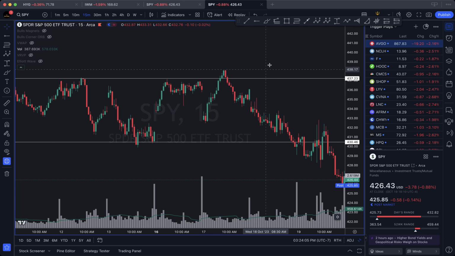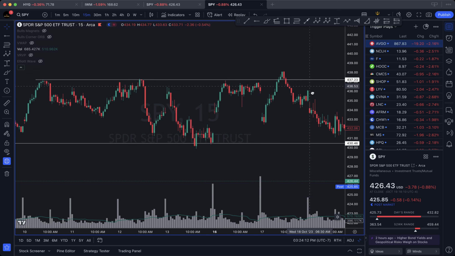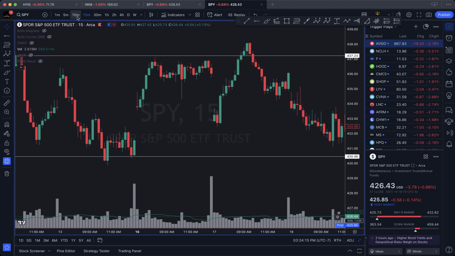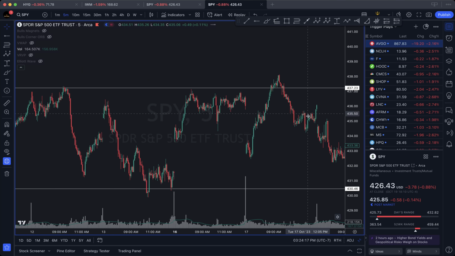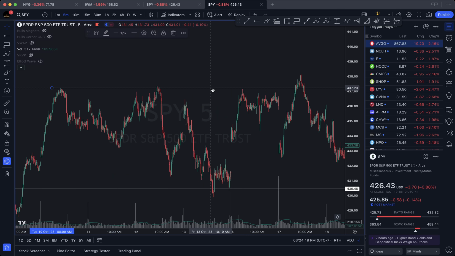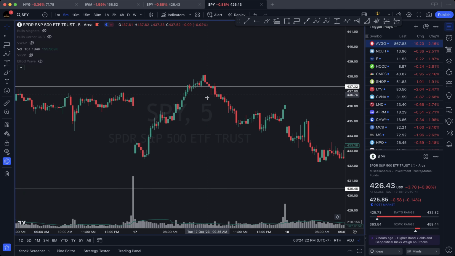I did close my calls, and then I alerted the puts to my team right on that retest. You see that's the partial retest in that next 50-minute candle. I think there's a proper retest on the 5-minute. That was a proper retest right here on the 5-minute. After the 50-minute candle closed, on the 5-minute this is where I alerted my short entry to my team, and we saw an instant dump, and price just went lower, and we made around, I think, 110 or 120% on our puts. So that's one way you can trade it if you are trading the breakouts.